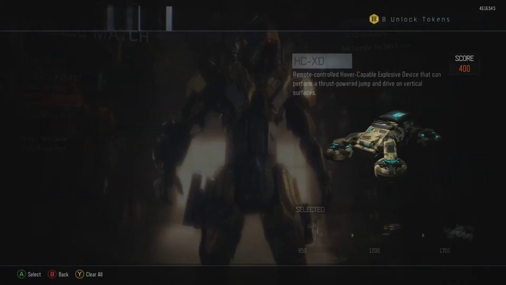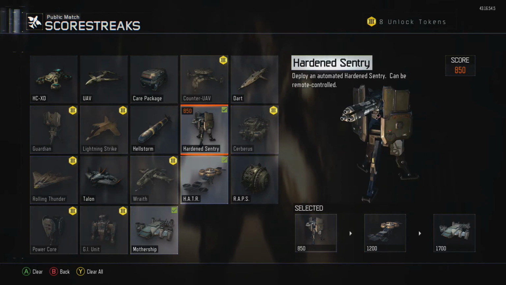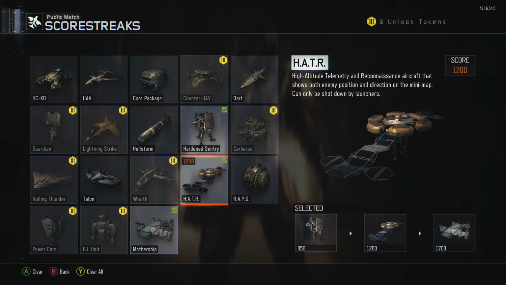So yeah, score streaks, however, I haven't gone with any early score streaks apart from Hardened Sentry to act as the second man for you, I guess. Hatr is possibly the most important one, as it just gives you indication of where the enemies are, with like a live feed. So it's basically like, I don't know what they're called, orbital VSAT if you played Black Ops 2. So that's Hatr, and it's really, really helpful if you're rushing. It just gives you knowledge of where they are and where you need to go.